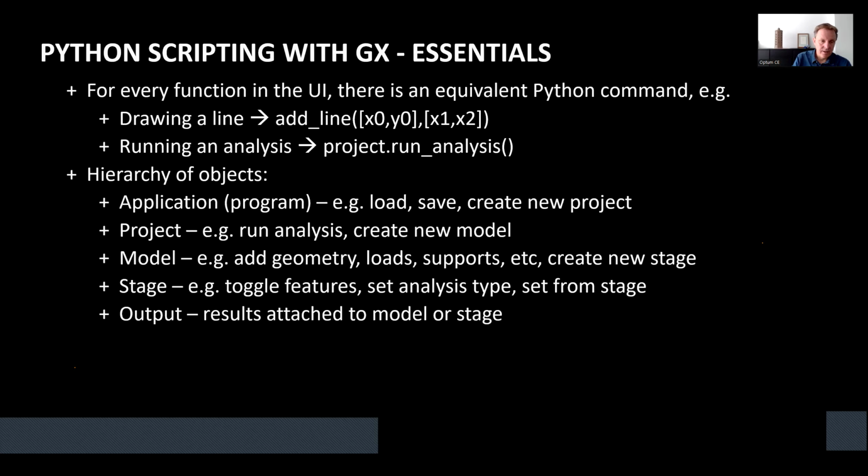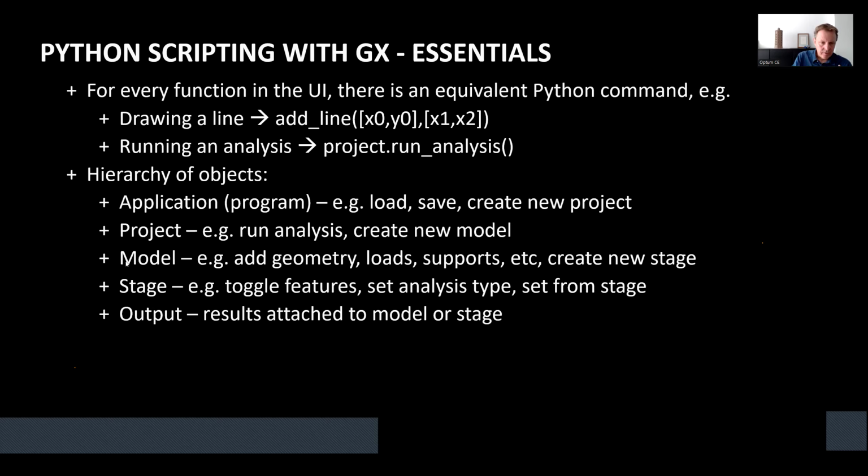Once you have the project, that's the next level, and there are methods attached to that. For example, run analysis, that's pressing the play button, that's a project level command in the UI, and it's the same in Python. Creating a new model is also a project function.